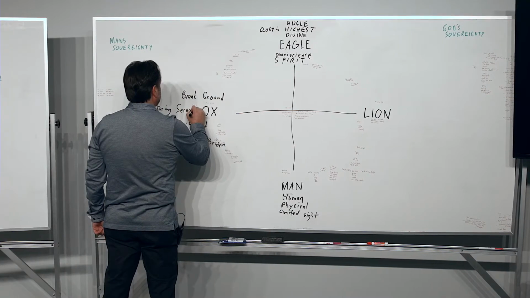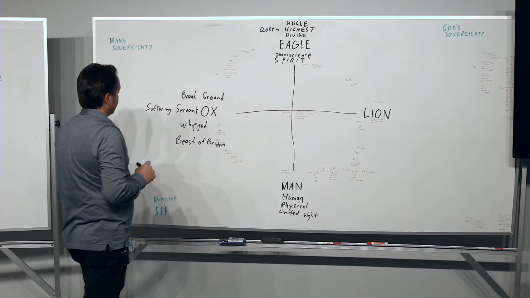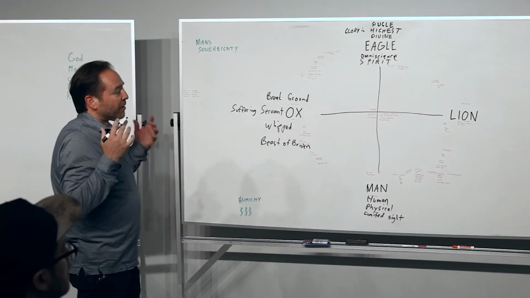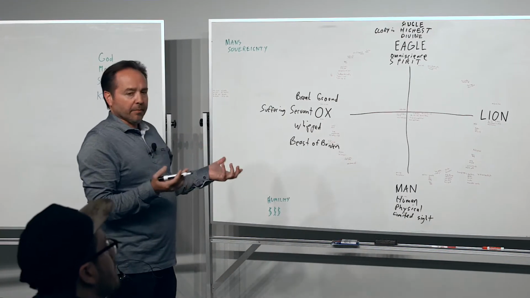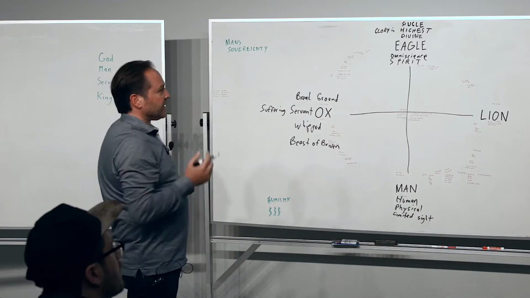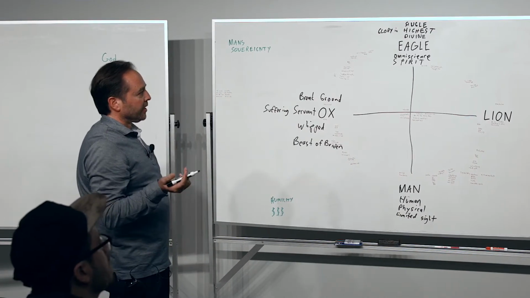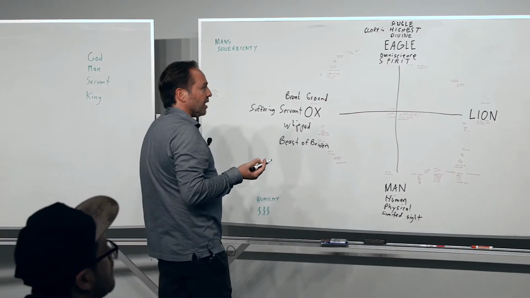That's the main attribute that we're going to be trying to communicate: a suffering servant. And then what thanks does he get at the end of doing all this for you? We kill him. His destiny is he gets slaughtered and he goes to the butcher. That's what happens to the ox.